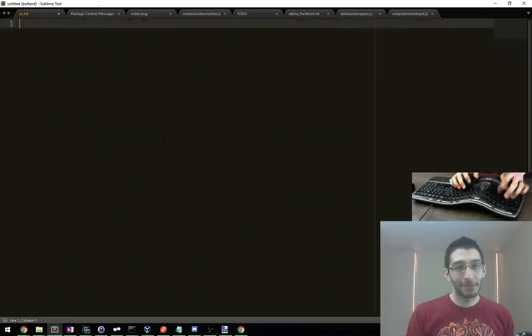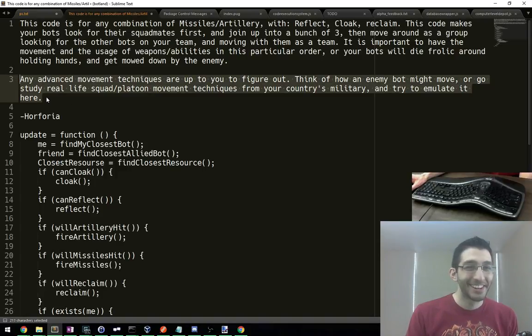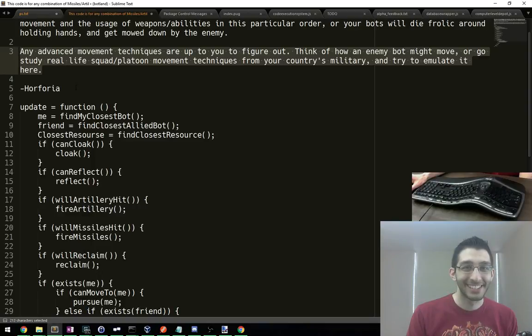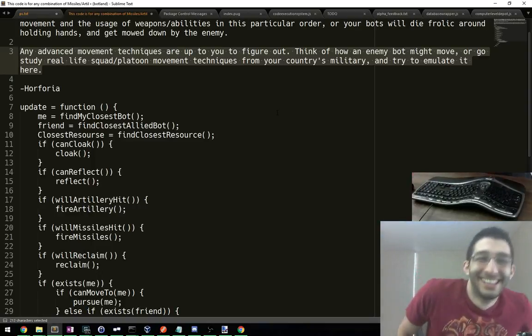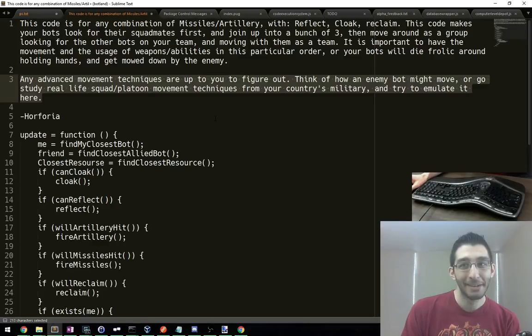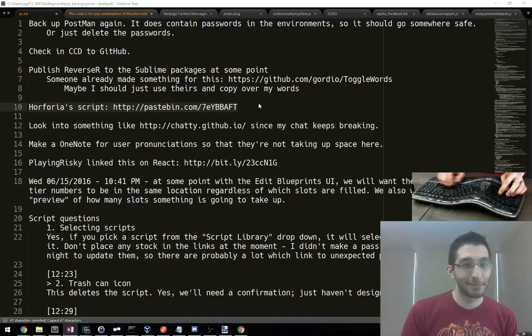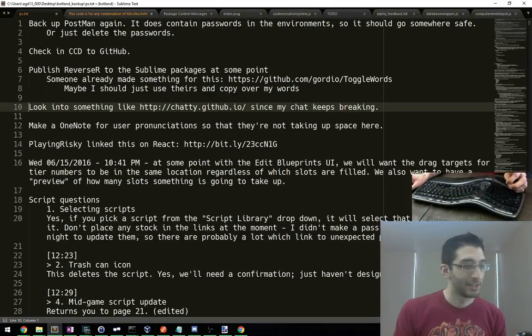Alright, this is Horforia's code from a long time ago. I still think this is a very funny thing that Horforia wrote, and I can't totally tell if it's tongue-in-cheek or not. But anyway. I will put this into my new Spirit of Botland. Okay. Rolls free auto. I have no time.